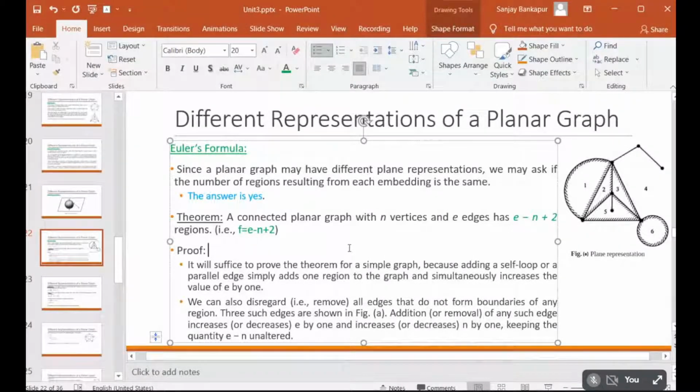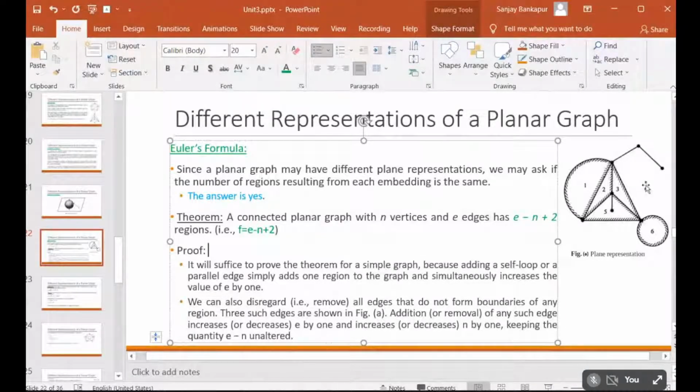One edge, the self loop. How many vertices? Only one vertex. 1 minus 1 is 0. Left out what? 2. So the number of regions is 2. You can quickly tell with this formula: given the number of vertices and number of edges, we can tell how many regions there are.